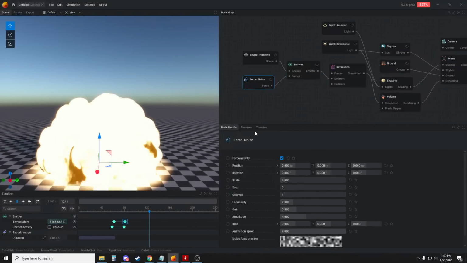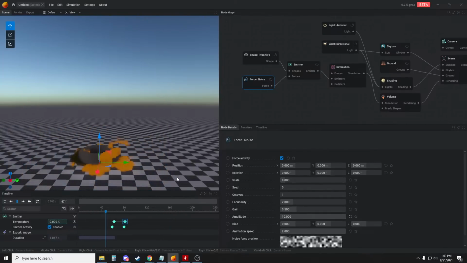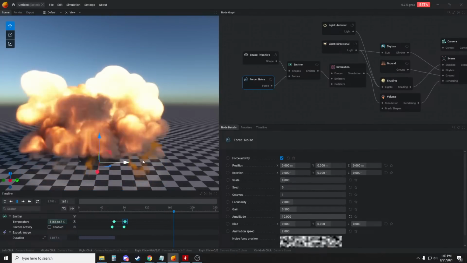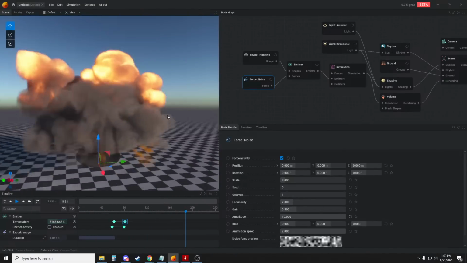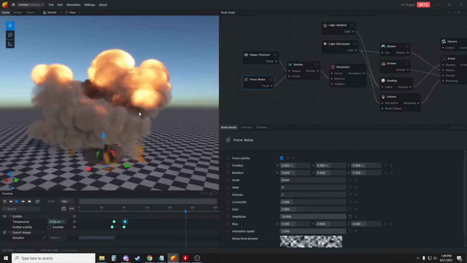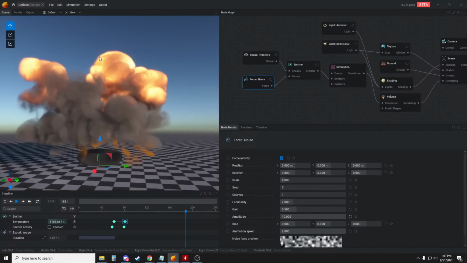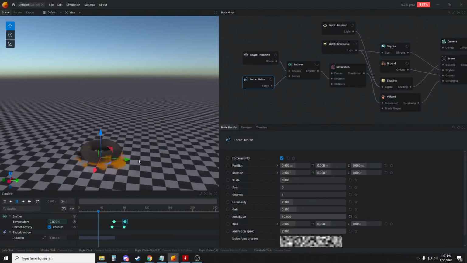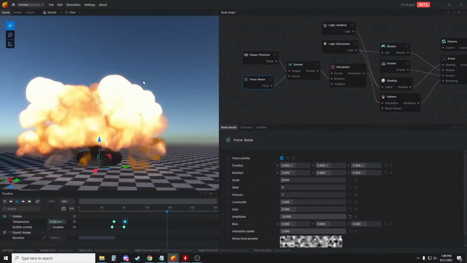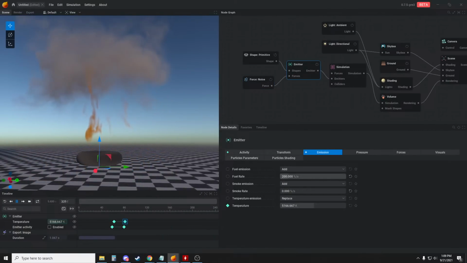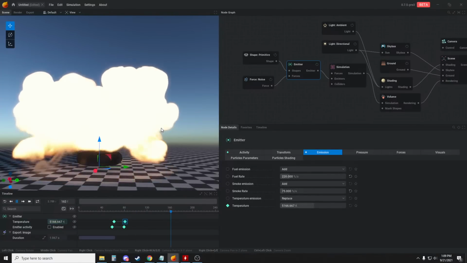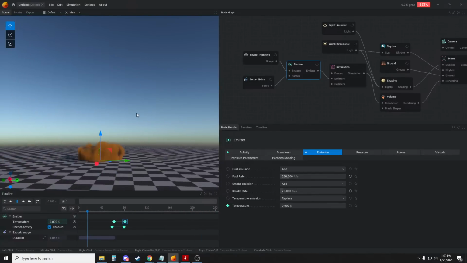emission pattern. And one thing we could do is we could increase our noise amplitude to change the shape of our explosion. So you can see this is no longer like your typical rolling explosion that just bursts upwards and all that stuff. So now we have it, it's got a nice shape. And so now let's go ahead and maybe add just a little bit more fuel, and we'll add a little bit of smoke too maybe. And kaboom.